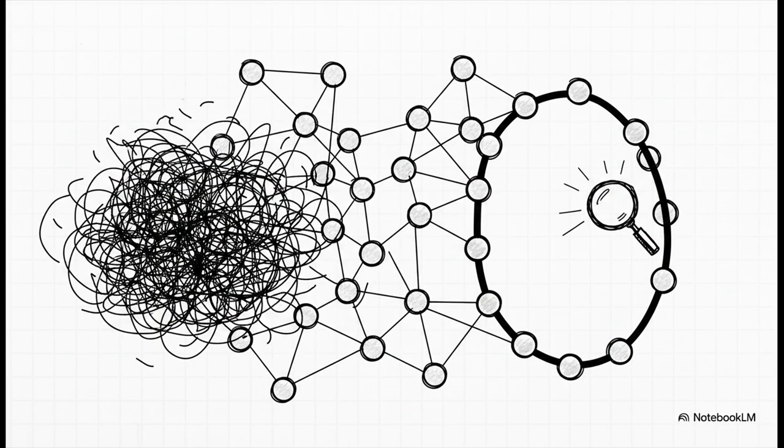Let's anchor this concept with a classic example, the Hamiltonian cycle. This problem asks, in a given network of connected points, is there a path that visits every single point exactly once and returns to the start? If you have to find that answer from scratch by checking every possible combination, well, you hit a brick wall of factorial time. For a really large network, the sun would literally burn out before your computer finished checking.